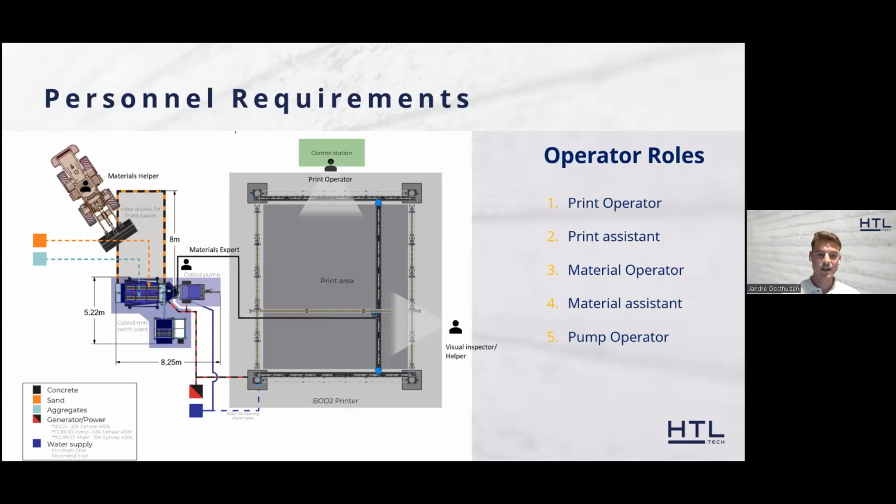We've mitigated or removed that completely from site due to the volume output we can get. With the batch plant, we would normally get a volume output of around 1 cubic meter per hour, whereas with the ready mix, we can currently get up to 4 cubic meters an hour. So it just makes sense in terms of scalability and speed of construction to remove that from site. And then in terms of certification of your material, each time that batch plant would move from site to site, you would have to get it recertified.